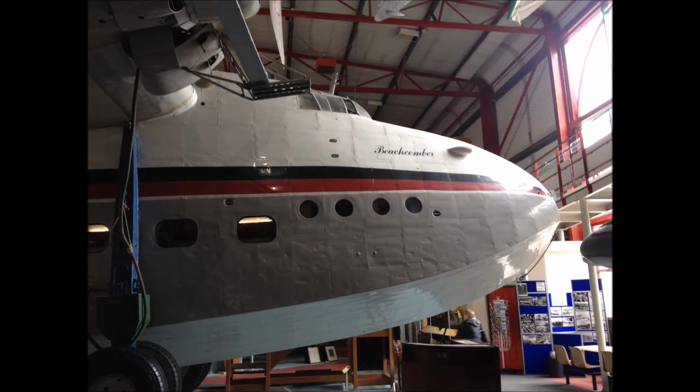So overall, from this plane, I found out that it was decommissioned in 1982. It was bought by some millionaire for her husband, who loved flying, and they used to fly it abroad a lot, and they used to keep a spare engine upstairs in the aircraft just in case it broke down or something, and they used to fly around the world in it. So I think it was donated to a museum, and the museum was built around this aircraft, which is the main showpiece. So yeah, I had a good day there at the Southampton Air Museum.